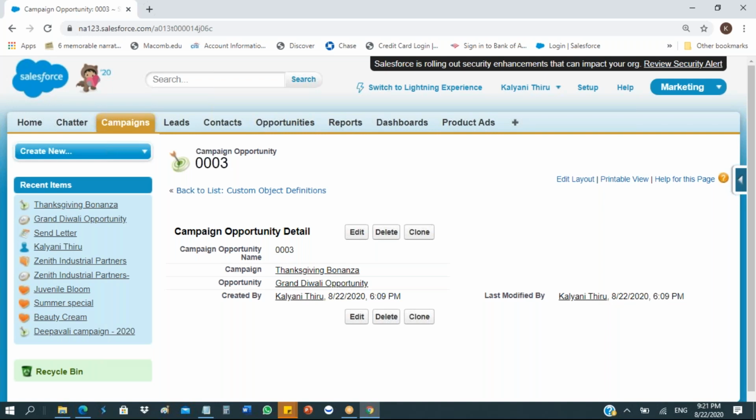Otherwise, the sales executive has to convince the person who is trying to buy that this is the best product in our market, right? This is the best one. You get a discount for this, and so on and so forth, right? So an opportunity has different stages like negotiation, contact, first call, whatever, right? So let's go to an opportunity record and click on stage. You will see different stages.